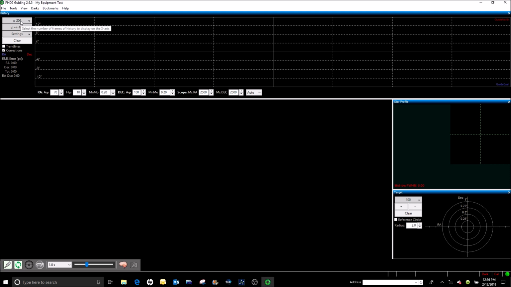Now, this is going to be how many steps you're going to have in it. And right now it's on the default of 200. You can increase that however you want. We can't really see what that's going to be except like this. You can either have it this way or you can have it like that. I find that to be useless.